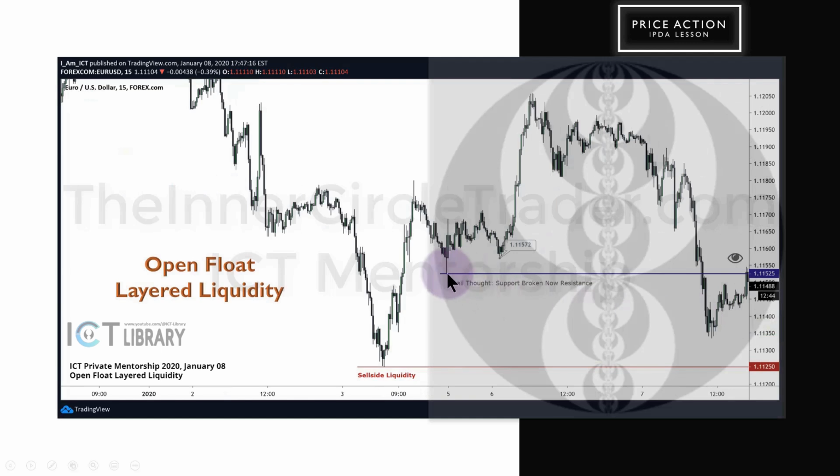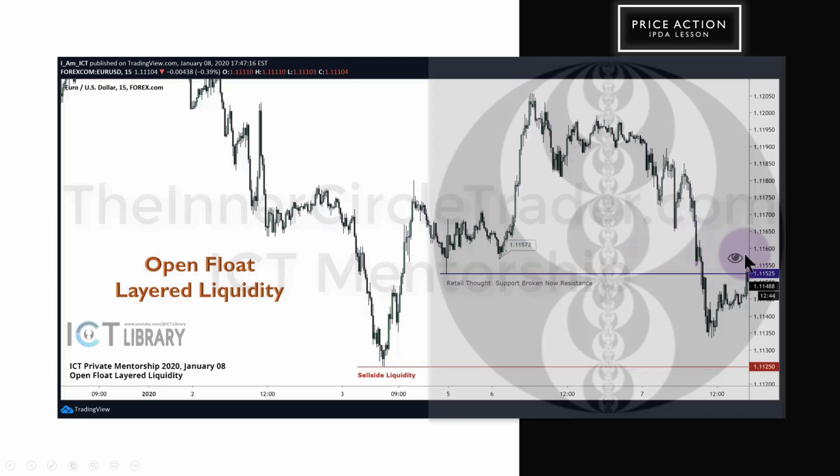We have the old low here, and we have the old low here. Retail thought at this moment, when this low is taken out, when price trades back up to here, if we were able to poll them, or go online and get a sentiment reading on all the forums or all the social media posts about the euro dollar, they would be strongly supportive of looking for lower prices, because broken support is going to be viewed as future resistance. Okay, support broken, now resistance. It's a common mantra in the retail universe, and that was something I believed when I first got involved in trading, and then I lost a lot of money and then no longer subscribed to that view.